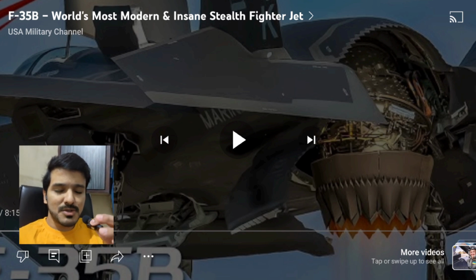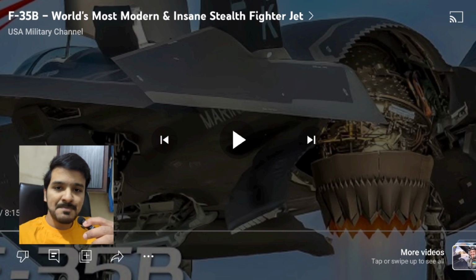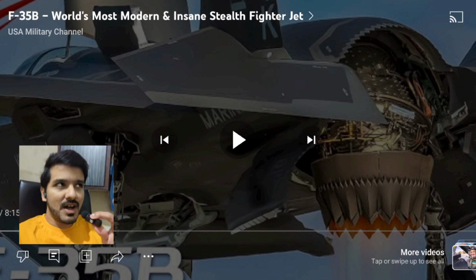This is why I always got pissed off. Everybody said F-35 is not that good. What are you talking about? Look at the technology. Look at everything that they're doing. It has stealth capabilities and it can do all this, right? Every time I talk about why F-22 can't be upgraded, no, F-22 cannot be upgraded. F-22's engine cannot be changed. And then I realized F-22 is insanely fast and powerful. It is a stealth fighter and still can't be upgraded.